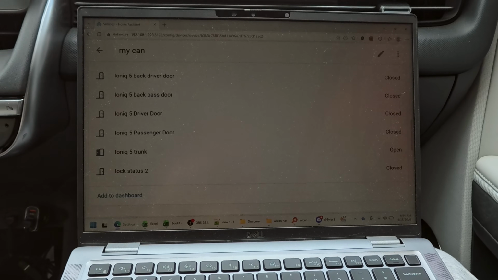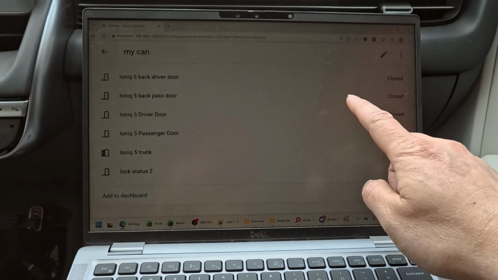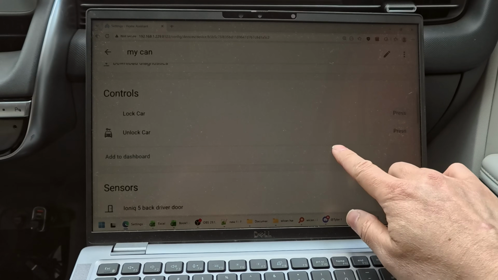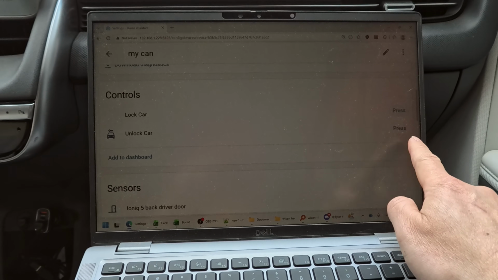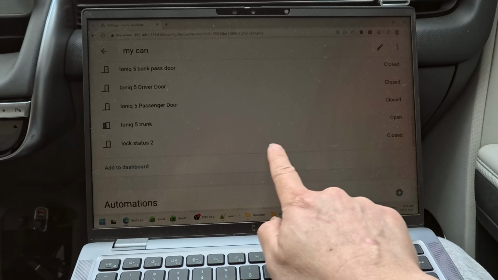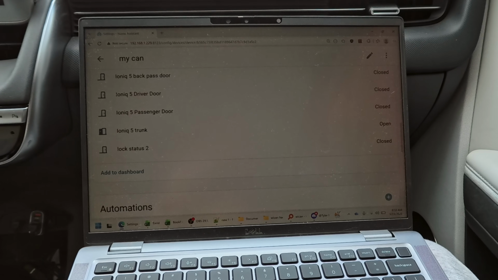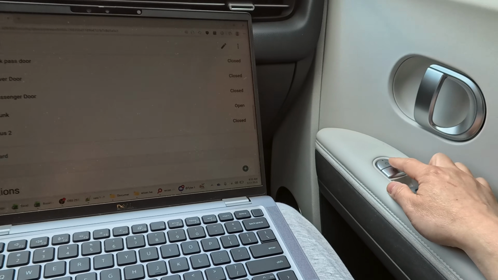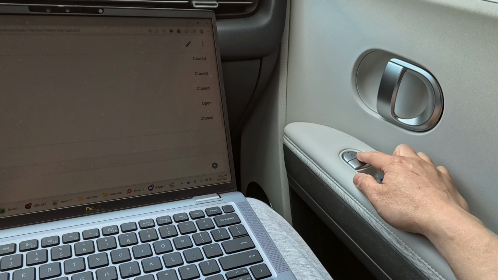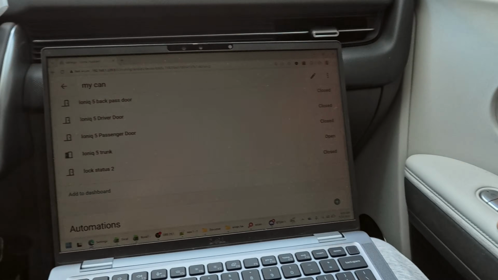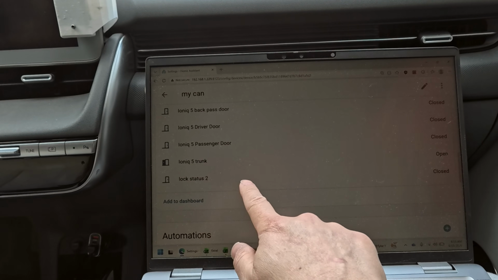It's interesting to note that unlocking the car semi-works. When I unlock the car, this will show up as open and then immediately closes. I can see it on my lights here as well, that it updates briefly for less than a second. I have no idea why it's doing that, even though the command to unlock is correct.